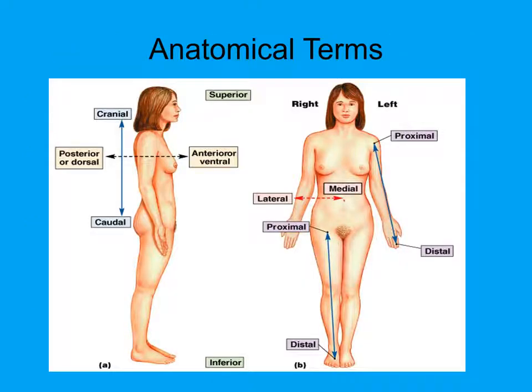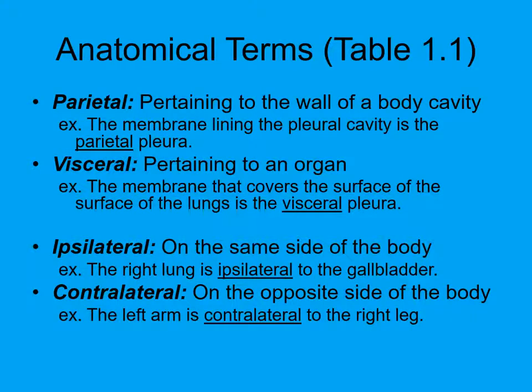And once again, it is showing these different diagrams of the different pictures, the directional terms. Parietal and visceral, this pertains to some of the cavities and the lining. Parietal often refers to the wall of a body cavity. We'll see this when we talk about different membranes. Visceral tends to refer to organs, especially in the abdominal pelvic cavities.